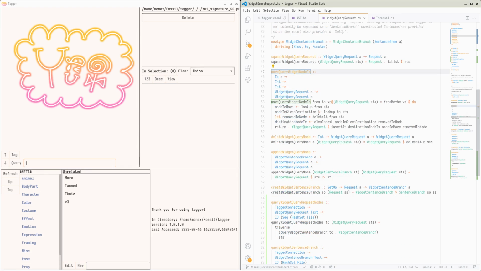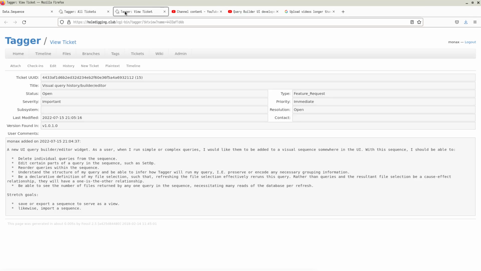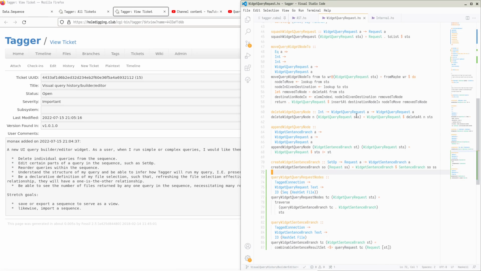We have this delete function, we have a move function, we have an append function that will just add one of those nodes to the end of our request. These are all just functions that I made to satisfy some of these bullet points, right? And so these are the actual implementation. We can see that the actual logic implementation for these widgets is really simple, right? For delete, we need an index for that, which will be the easy part. Then we just provide an index to our request, and we can just delete it from the request, just like that. So very simple.